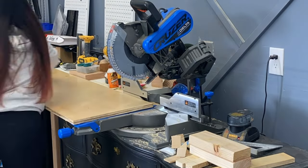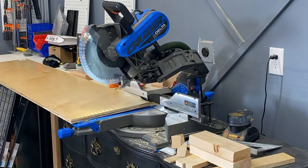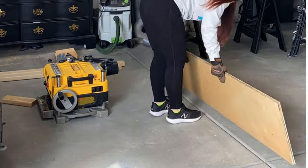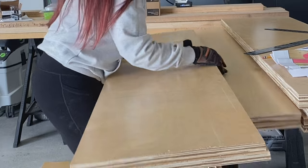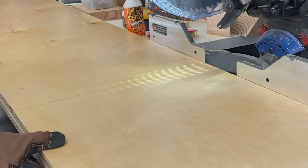I'm gonna start by cutting down the height of each of my boards. This will make my end caps and will set the height for the entire box. Next I'm going to start laying the box out on the ground because I tend to work on the ground — if you have a workbench big enough, feel free. As I lay this out I'm able to cut each piece to the length and width that it needs to be and get a visual for how this box is gonna look.